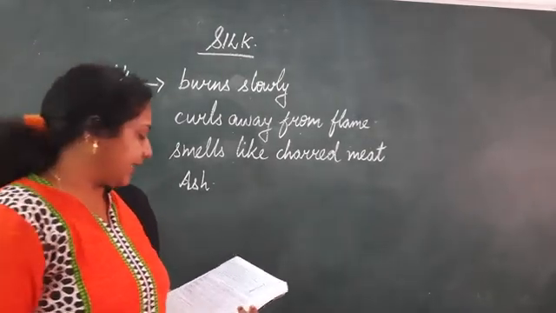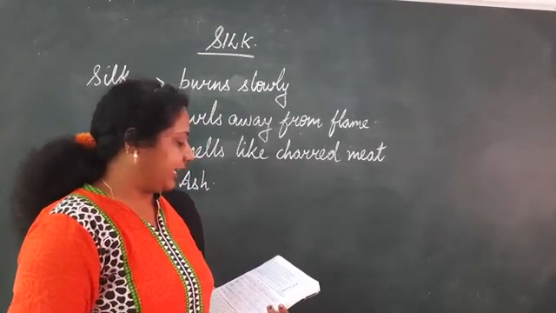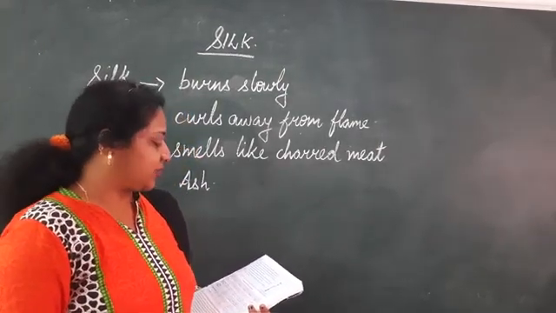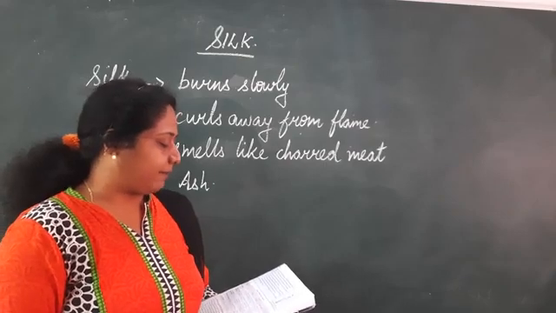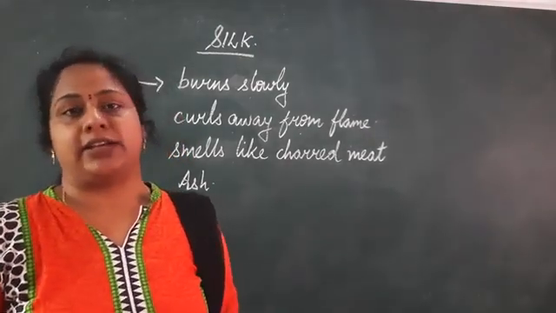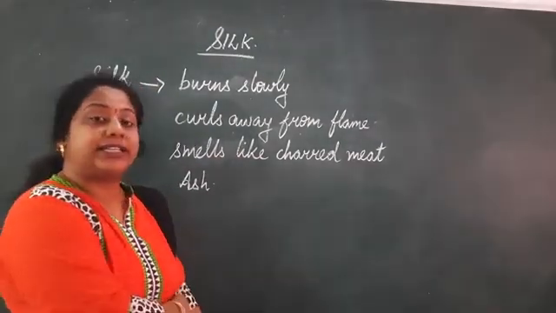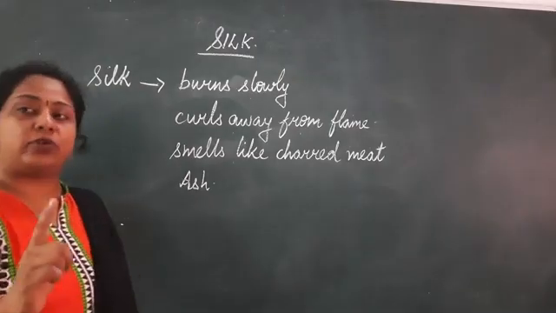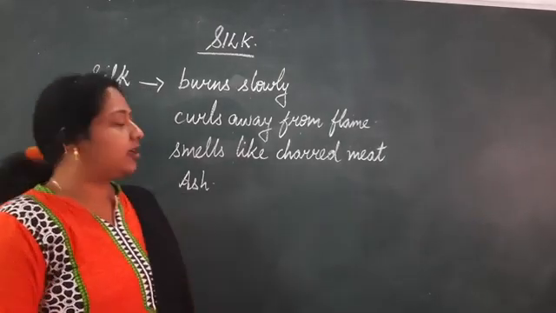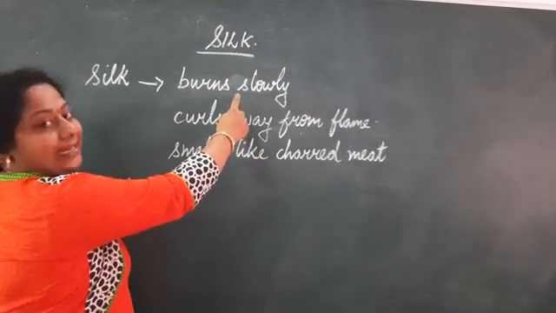Then the second one is another strand of thread that burns differently. It gives a flame. It shrinks away from the flame and melts, and it gives the smell of burning plastic. So when it is giving the smell of burning plastic, what does it mean? That means both the fabrics that you have taken are not silk. Why? Because they are not showing this characteristic.